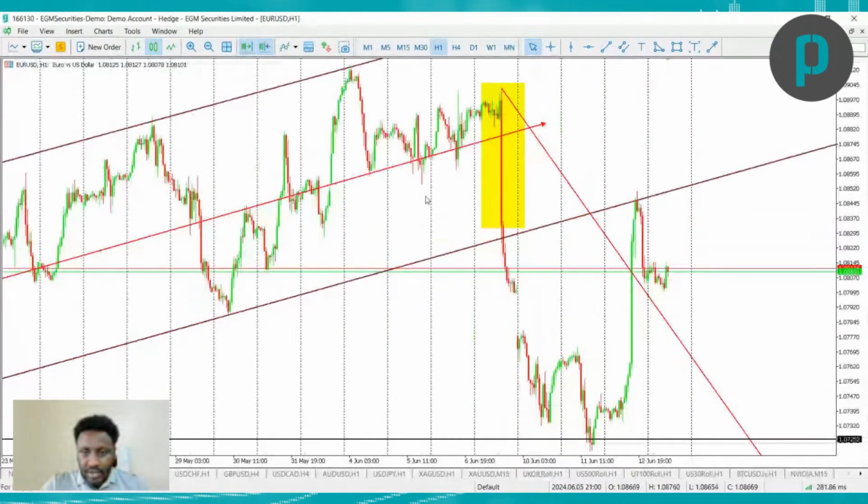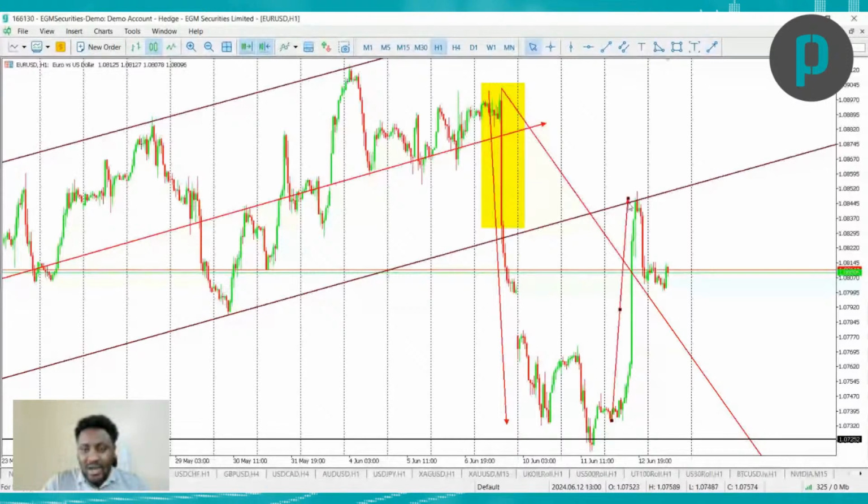So for the Euro USD, we have seen 3 major moves. One is last week, the Euro making a big downfall as a result of the European Central Bank cutting interest rates. Then yesterday, we saw this happening, the Euro gaining back against the dollar after the CPI data. And then after the Fed meeting, we saw the Euro taking some step back against the US dollar.